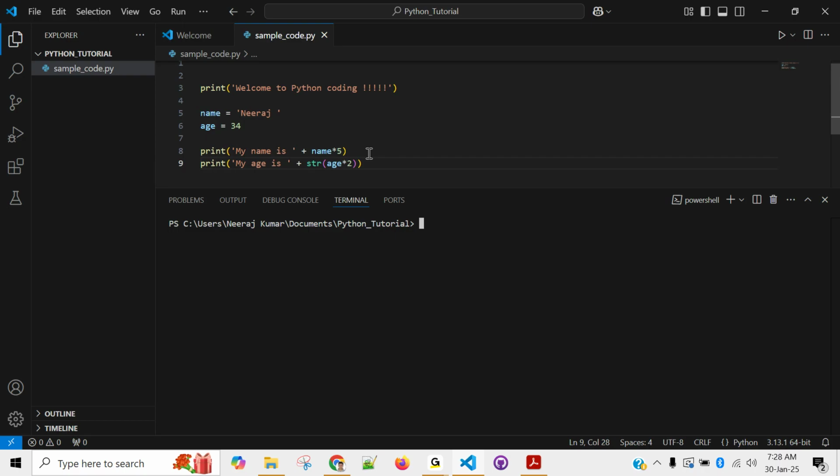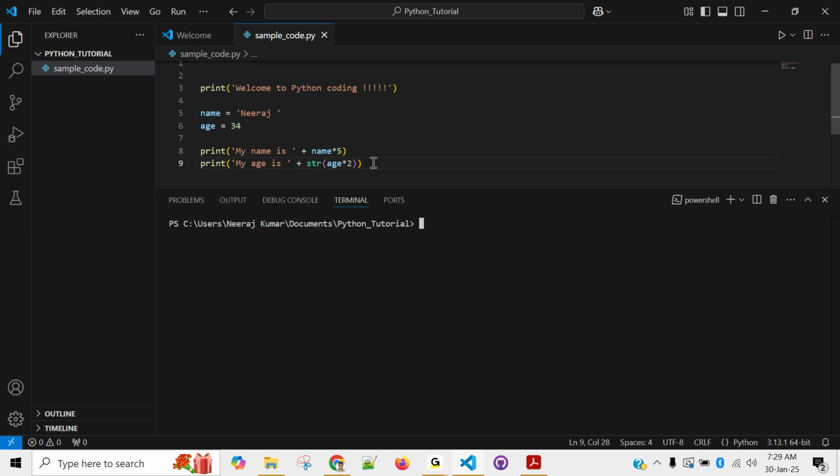Suppose there are 5 lines. You are calculating something, you are printing something. Those set of 5 lines you have to do at different places, in different code, right? Suppose tomorrow there is a small change. What should I do? I have to go to different places and make those changes. Instead of that, we can create a function and call that function at multiple places. So the function definition is available at one place, and later on, if you have to make some change, you have to make the change only in one place, not many places. I will show you that.